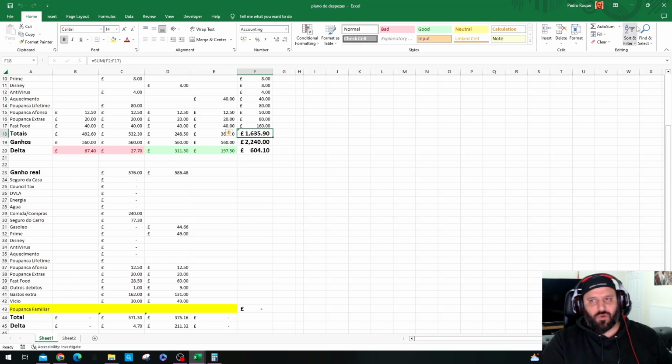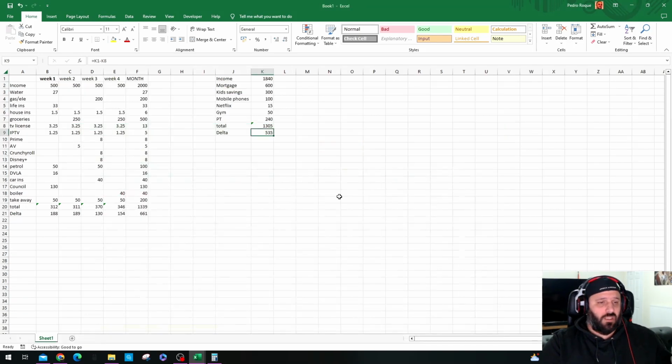For example, if you're a smoker, or some people like to gamble, and they might set a weekly limit. Let's say, okay, I'm gonna have some fun, I'm gonna gamble, let's say £20 a week. Boom, you add it to your budget, okay? So that you can keep track of all your money, and all of this will be matching exactly your bank accounts, which is an advantage, because you don't even need to check your bank account. You know from your spreadsheets exactly how much you've got over there.